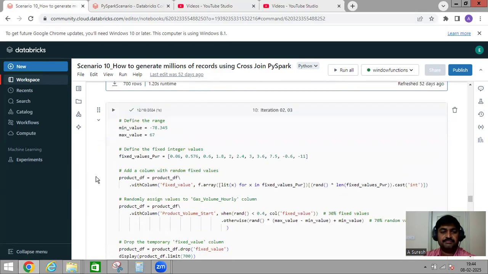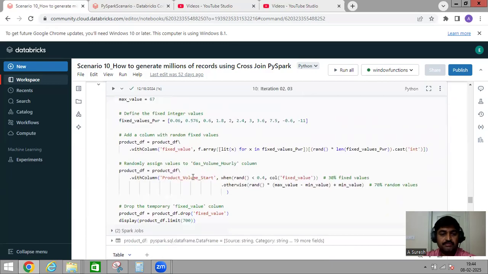Similar way, this is for product_volume_start. So here also this code is the same. The only difference is these values. If you see our initial data frame, in the product_volume_start column we have these values, so I defined these values.